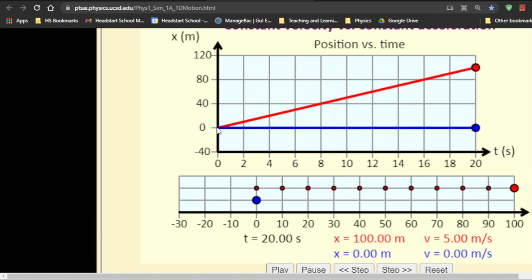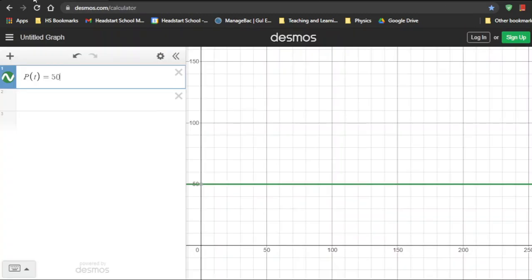We could say that the red body covers 40 meters in 8 seconds, and if the same trend continues, then we could predict that in 16 seconds, which is double of 8 seconds, it would have covered double the distance. So for every 8 seconds it covers 40 meters. For the next 8 seconds it has covered another 40, which has made the distance 80 now. So a slightly more sophisticated behavior is this red line, and let's plot it on Desmos.